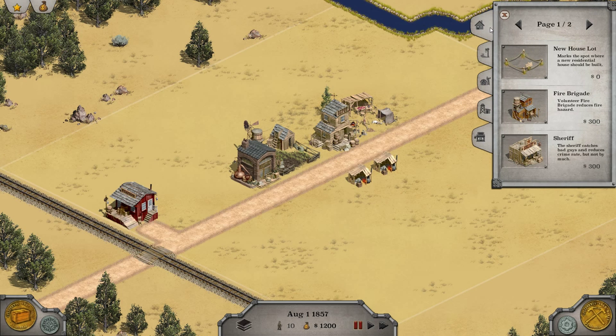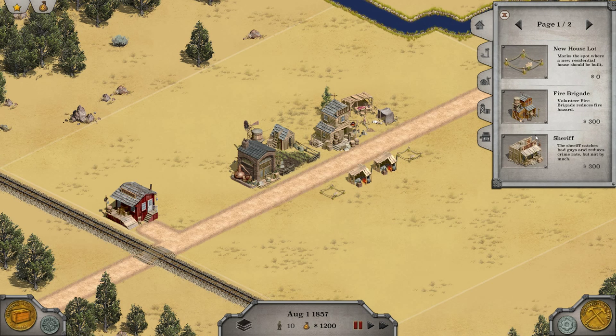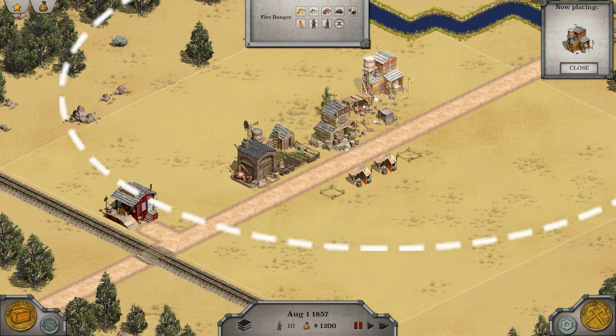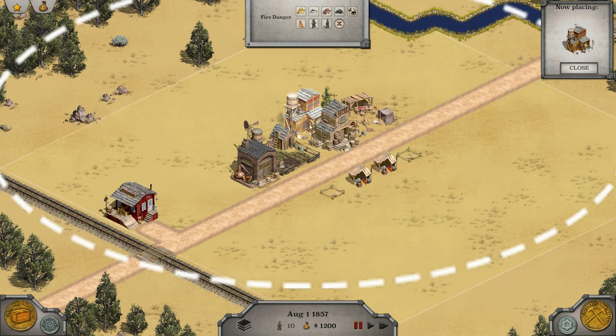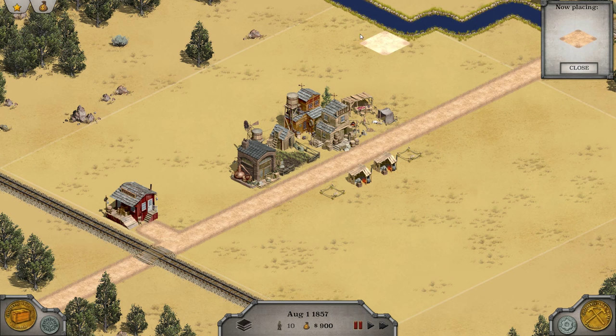So I'm going to do the usual. We're going to start off with 2 more houses, like so. We still got 1,200 to play around with, so I'm going to go ahead and build. I'm going to build a fire brigade first. I'm just going to make sure that it's in a place where it covers most of the land. Yeah, that's fine. And stick it there. I'm also going to need to build.